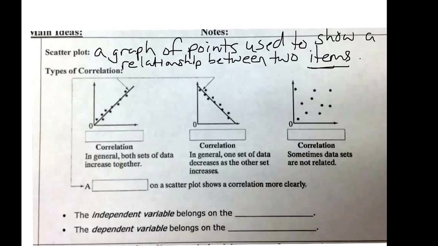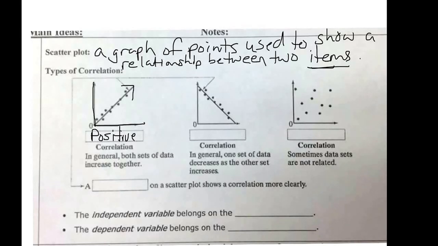Okay. This first picture, this is our scatter plot. Here is our x-axis and our y-axis, and here are our dots. These dots go in an upward motion, so these are said to be positive correlation. Correlation is basically made up of two words. Co means together, and relation means how things fit together. So these fit together in a positive situation.